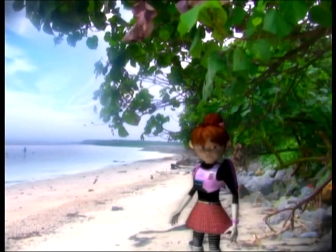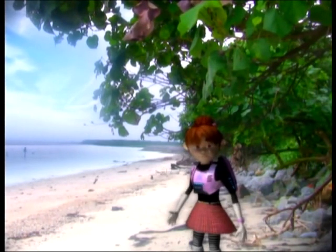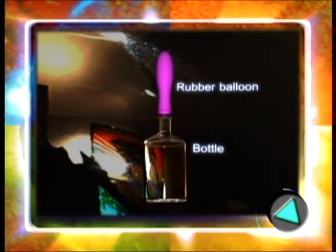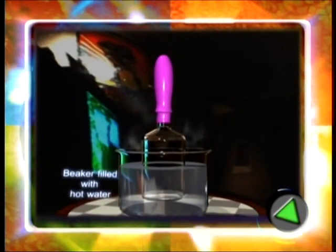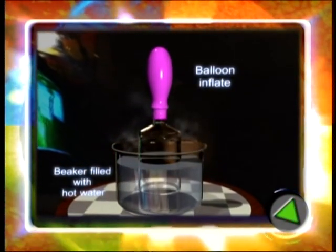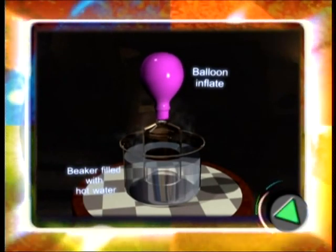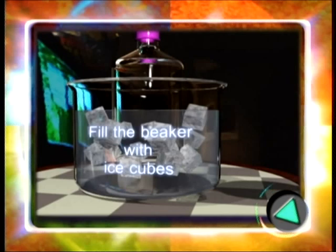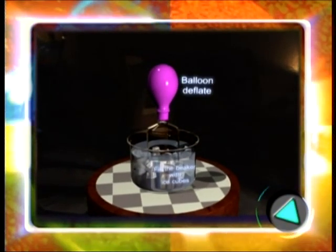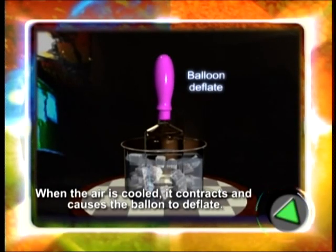As you all know, matter that is both solid and liquid expands and contracts due to heat. How about gas? Let's have a look. In this experiment, we will put the rubber balloon onto the mouth of an empty bottle. It will look like this. Now, we will put the bottle in a beaker filled with hot water. Did you see that? The balloon inflates, as this means that the air in the bottle expands when it's heated, and this causes the balloon to inflate. Fill the beaker with ice cubes. After a while, you will notice the balloon will start to deflate. This means when the air is cool, it contracts and causes the balloon to deflate.